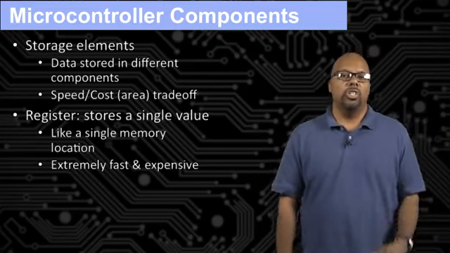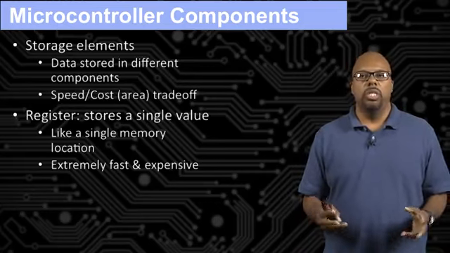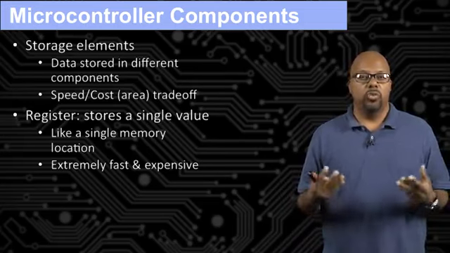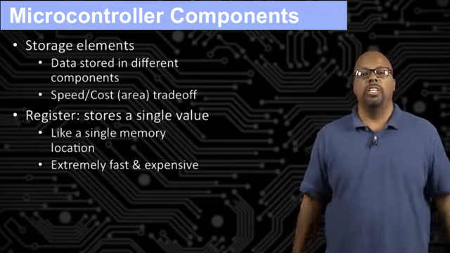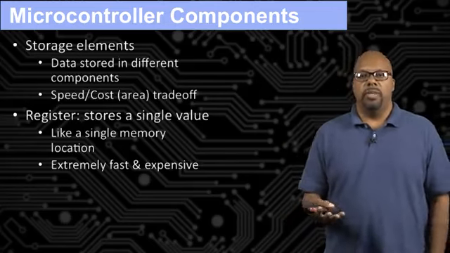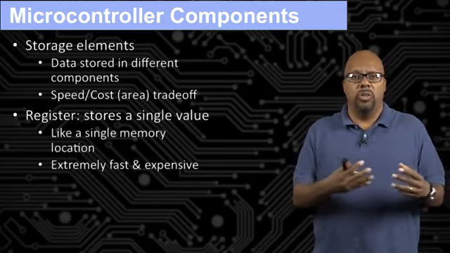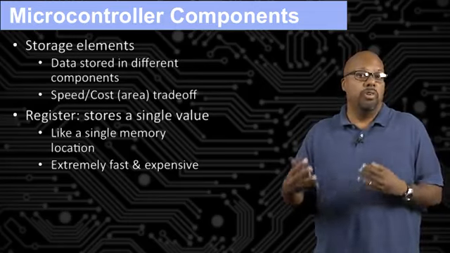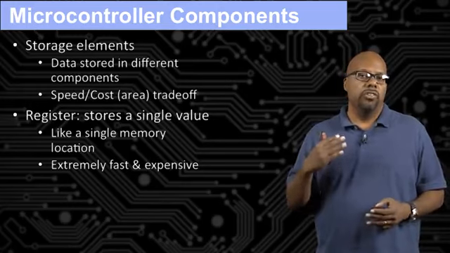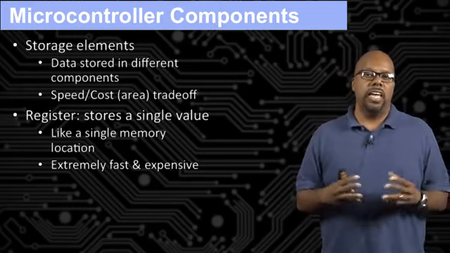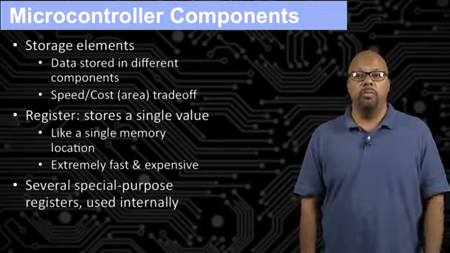So, the most basic storage element, the fastest storage element, is a register. A register stores only a single value. Now, depending on how many bits wide the register is, it stores one number. So if you have a 32-bit data path, you'll typically have 32-bit registers, so it can store one 32-bit number. It stores whatever you want. Maybe the location in a memory, the value in a memory location, or some number that you're working with, some variable you're working with right now in the program. Very fast. When I say very fast, the access time is a lot less than a clock cycle. But it's expensive, so you can't have too many of them on chip because they're so big.